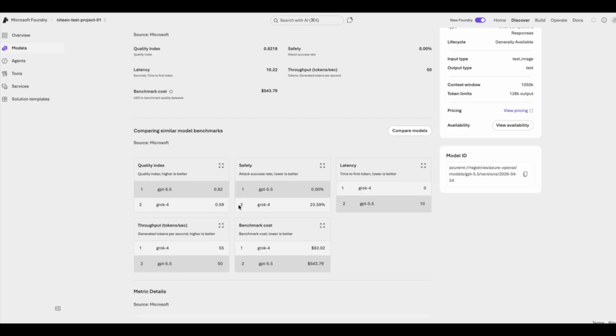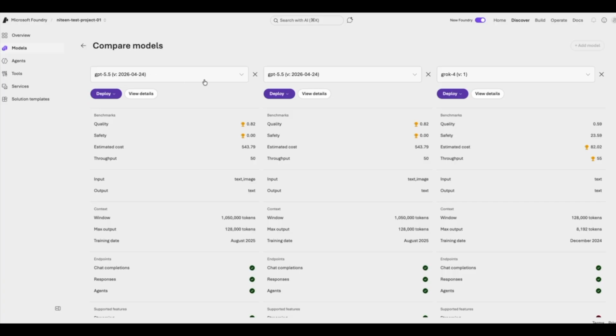So you roughly come to know that you can compare a maximum of three models. In the real enterprise world, this probably will not work, but it's okay as a starting point, because you will have to compare multiple models, not just three. Comparing three models every time would be a headache and take a lot of time. Comparing the basics is fine, or else you need to use other methods, like Python code or any other method.